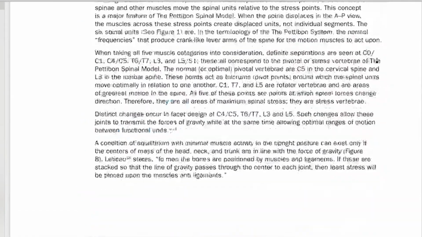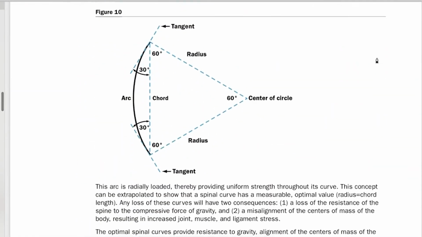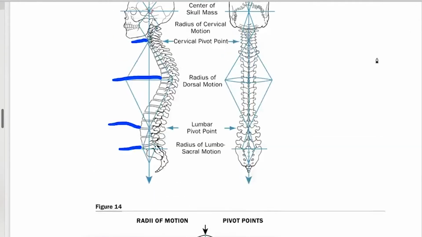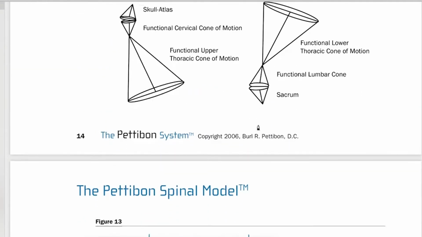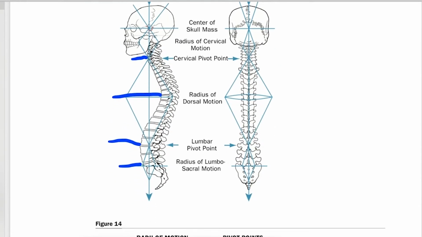So a pivot area is, keep scrolling all the way down here. Let me show you this. A pivot area is like, if you imagine you take your spinal structure right here, and we start drawing these tangent lines and showing the multiple stress points. Again, from the side view it's the middle part of your neck, middle part of your mid back, middle part of your low back, and then right above your tailbone. So there are four primary areas.